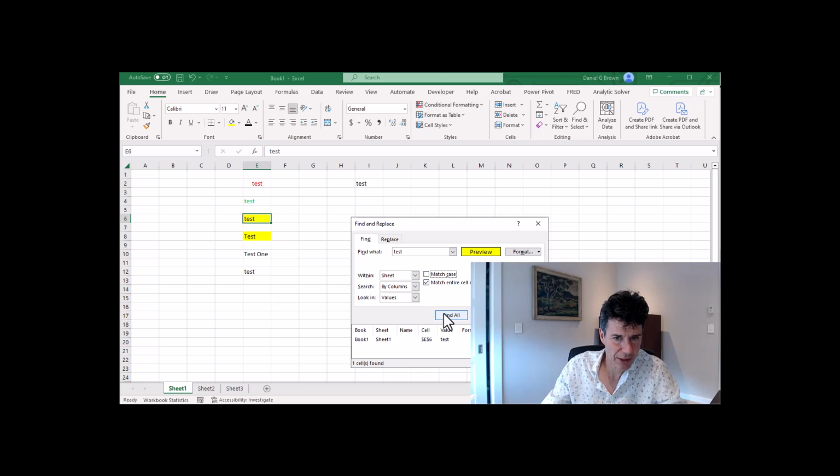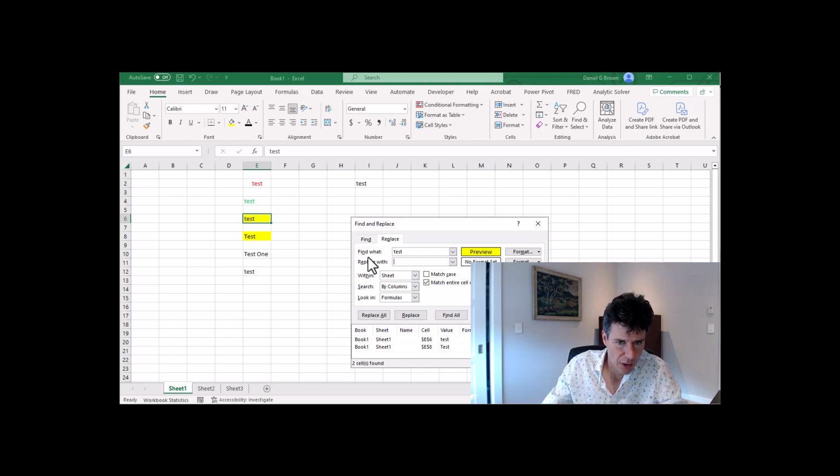If I get rid of match case and find all, we of course find two because these two both have yellow backgrounds. So we can do all these sorts of things with our find and replace. Personally, I probably never, except for these kinds of demonstrations, used the find text if it matches the following format, but it seems to be a trick that the Office certifications want you to know, so I guess we have to know it.